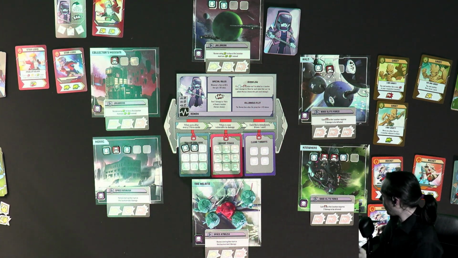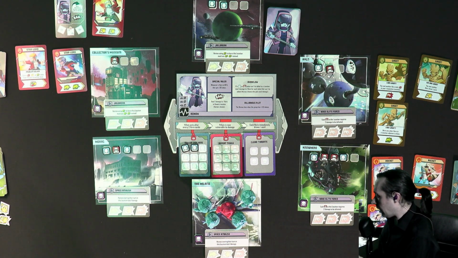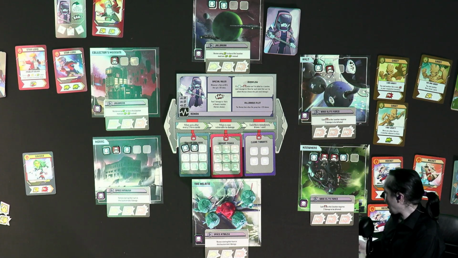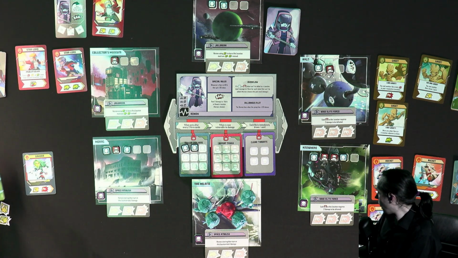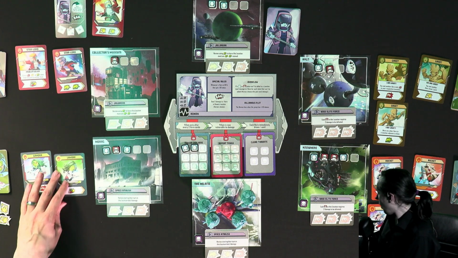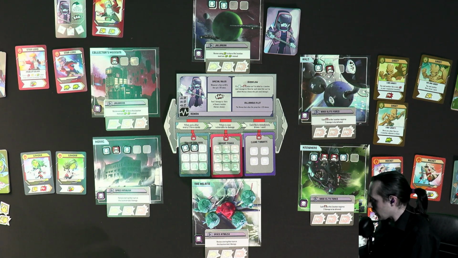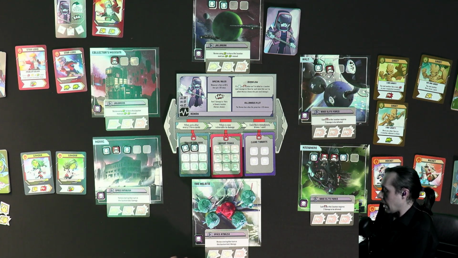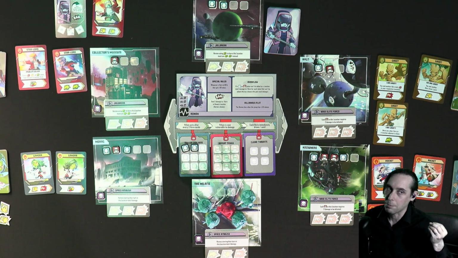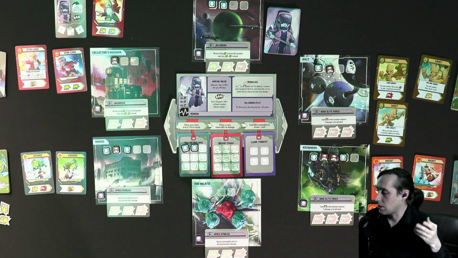Wait a second. Does she get to draw a card? Hero starting the turn in this location, take 1 damage. Well, when does she take the damage? It's actually super important when she takes the damage. Hold on, I got to rewind. Because, honestly, on her turn, she draws a card. When does she take this damage? This is one of those little nitpicks with the system.